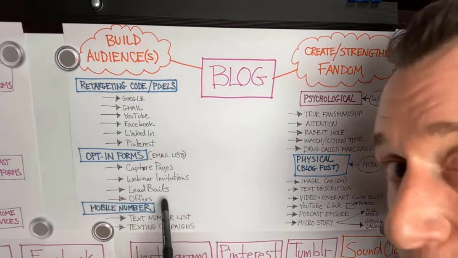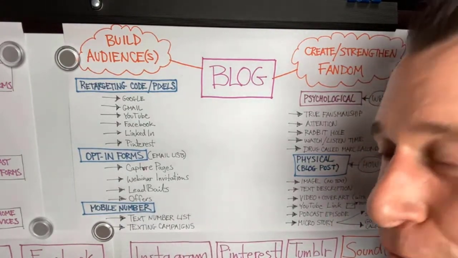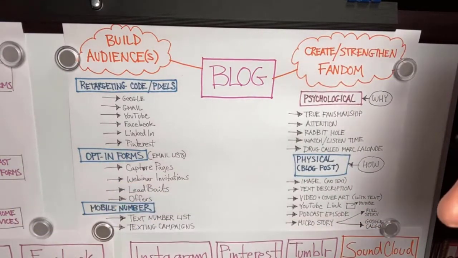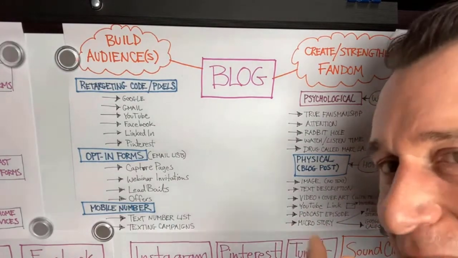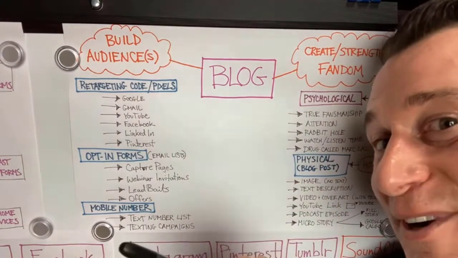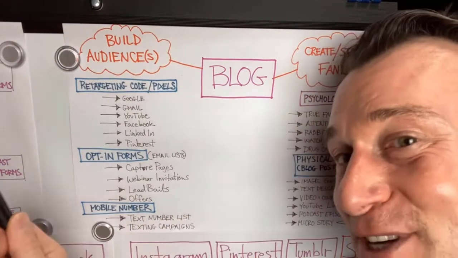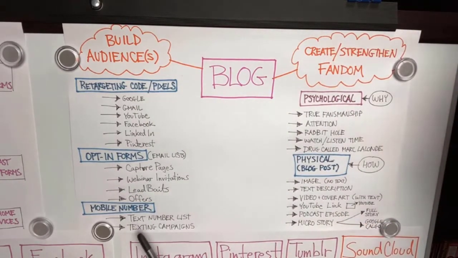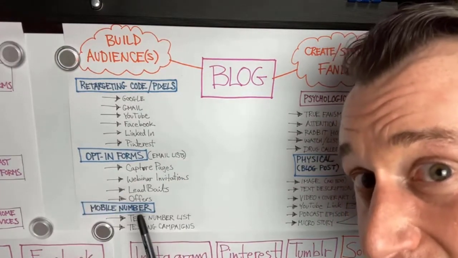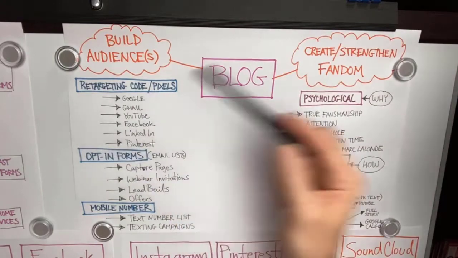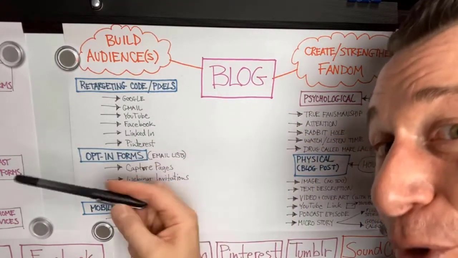My blog has my mobile number plastered all over it. It actually doesn't have it yet, but I'm implementing that right now. So I thought I'd throw it into this strategy or this training because it will be on my blog probably by the time you see this. If I had my mobile number now, I would definitely say it to you right now. I'd have it flashing across the screen or something. So what does this do? Well, this allows me to build a text number list and texting campaigns. So this is how I build my audience. When someone comes to my blog, which is the call to action from every single piece of content that goes out on all those 16 platforms.